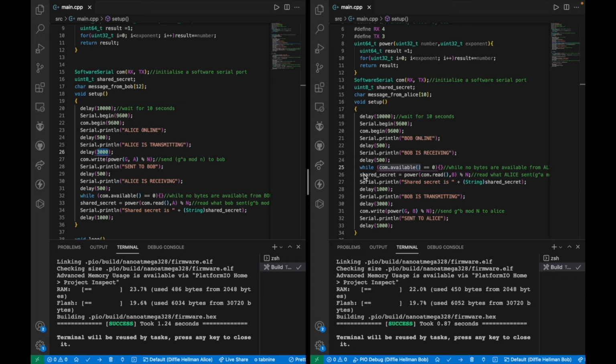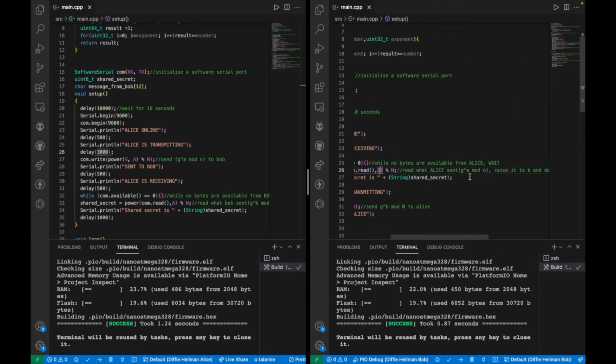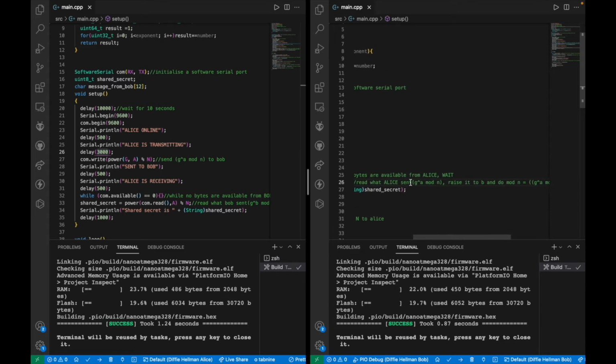Next, in this shared secret variable, we read whatever was sent by Alice, and it was just to block the code till something is received from Alice. Next, we raise whatever Alice sent to the B, which is Bob's private number, and we do mod n. So here I have written also, read what Alice sent.